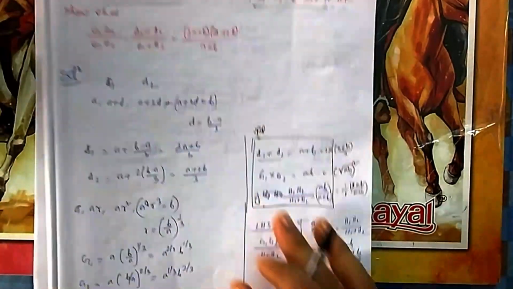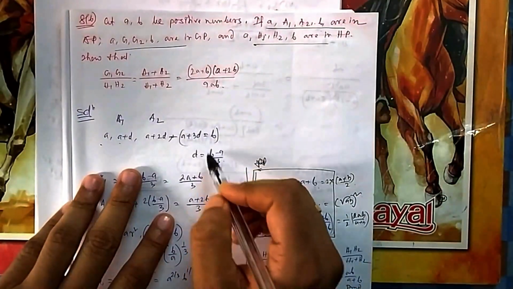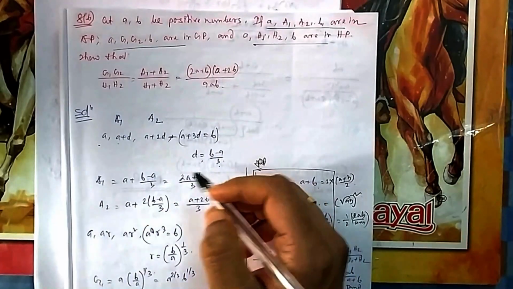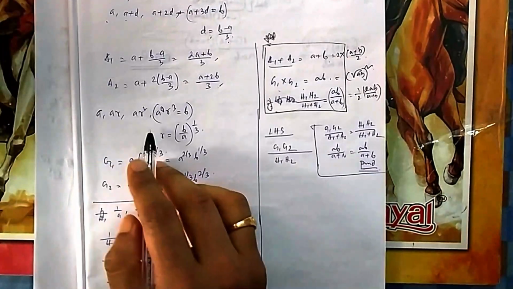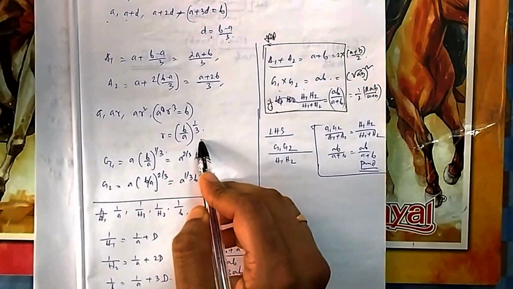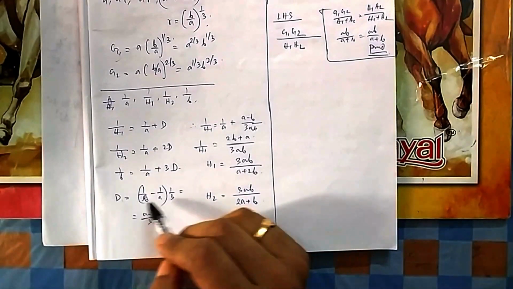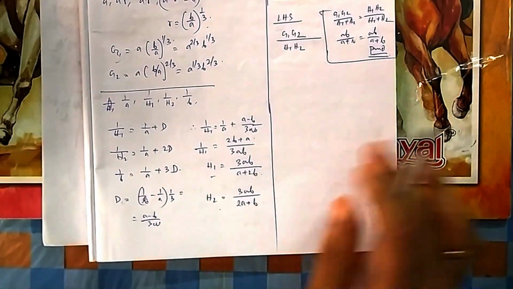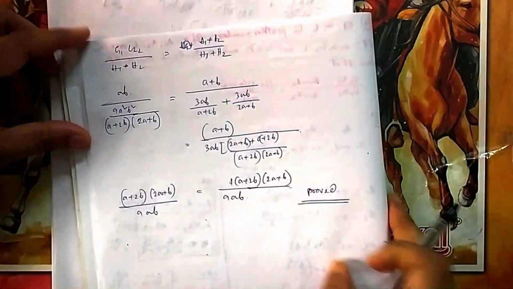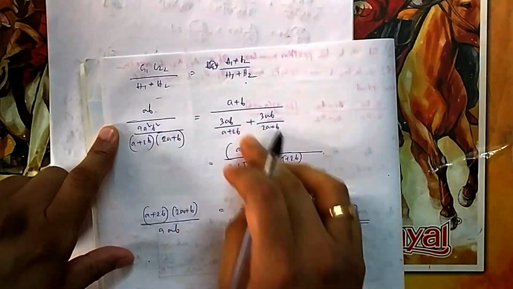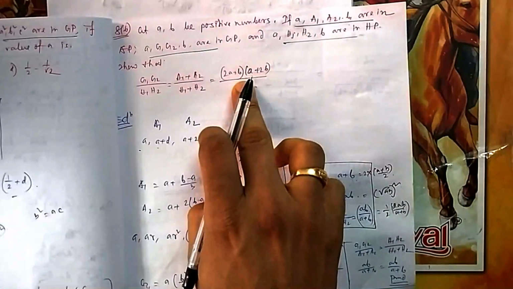But here, because they are saying to prove it, you can prove it by using this: A plus D, A plus 2D, then A plus 3D, because this is going up to B. So from here you can find the difference. If you know the difference, then you can find these two AMs; how to insert AMs, in that article we have discussed. Again for GM, the fourth one is B. So from here you can find the common ratio, you can find two GMs. Similarly for HM also, the last one will be B. Once you know D, then you can find this H1 H2. Now you put all these things here, then you will find this answer. Because this one you want to prove, you put all these things, you will find this, and these are satisfied, and this is the same value that they have given.